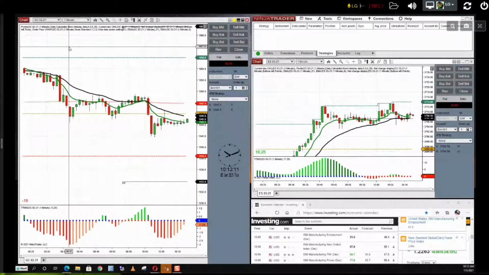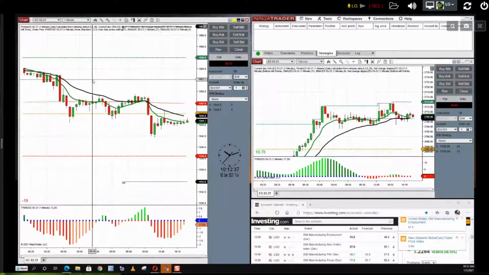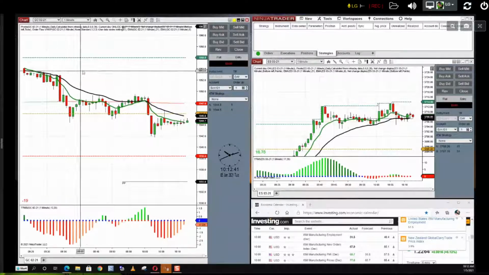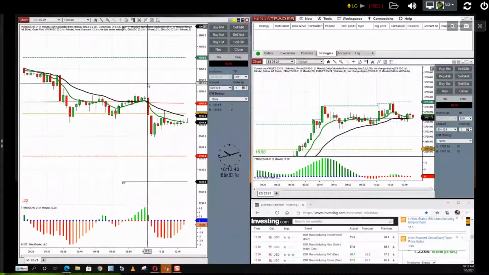Jaquan, a range chart is a different way to look at time. That's all it is. When you use a one range chart, it shows every single tick. That's the only range chart that I personally use, a one range chart, okay? Because it will show every single tick. That way you can analyze a trade and see why you might be stopped out when it looked like it might have been a winning trade.